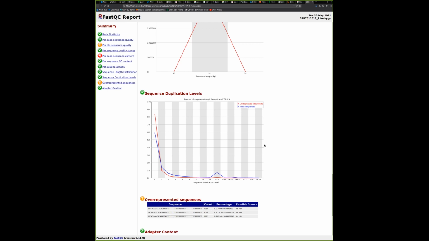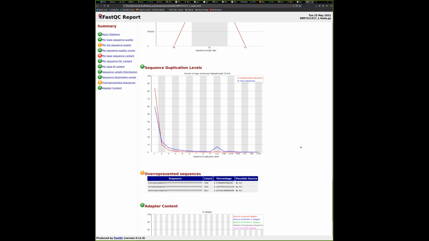If you have highly contaminated PCR duplicates, you will see this red line starting to appear a couple more times. That means that your data can be contaminated with PCR duplicates or other sorts of duplications. You might want to look at your data a little bit more and remove your duplicates.